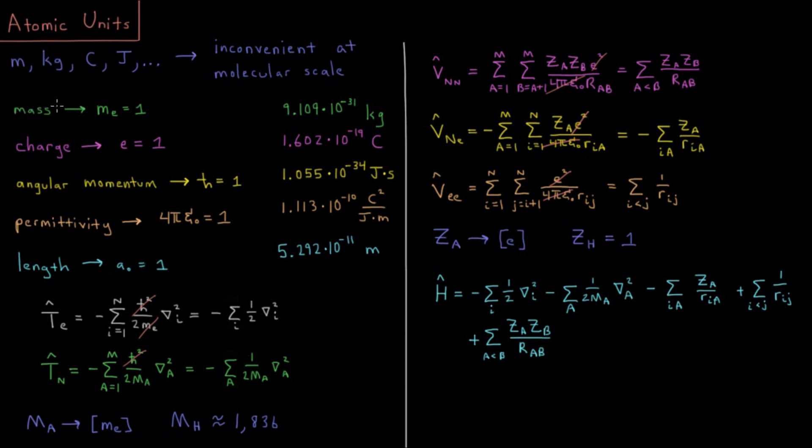So for the unit of mass, the most convenient thing would be to use a unit of the mass of the electron since electrons are what we are most concerned with in molecular quantum mechanics. So we set the mass of the electron equal to one. We'll remind ourselves that the mass of the electron in SI units was 9.109 times 10 to the negative 31 kilograms. So we go from quite a small number to quite a manageable convenient number.